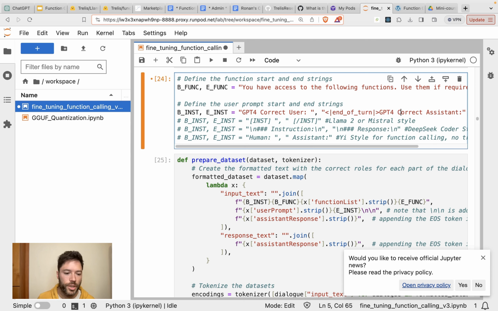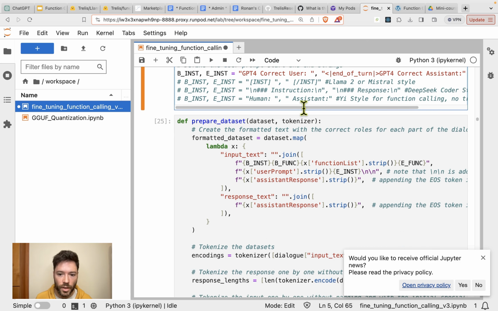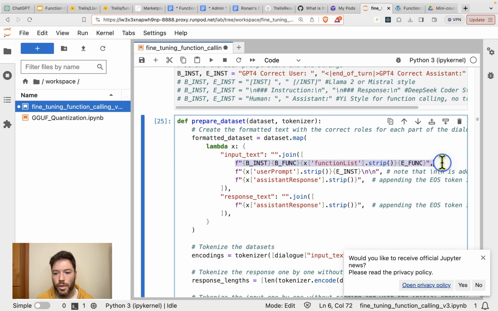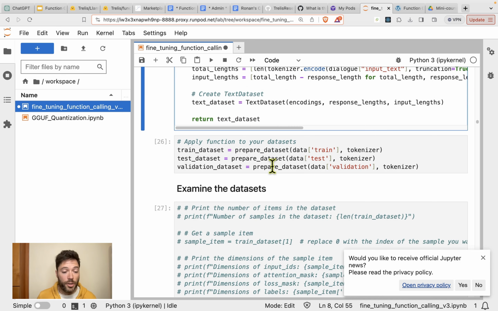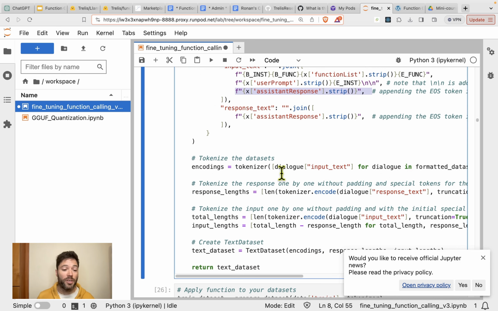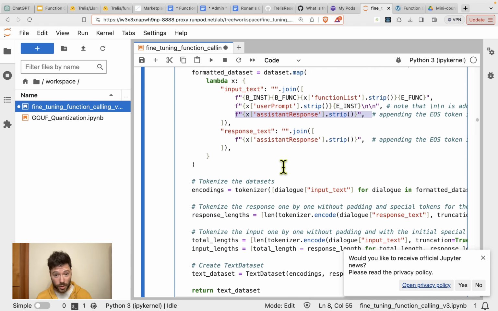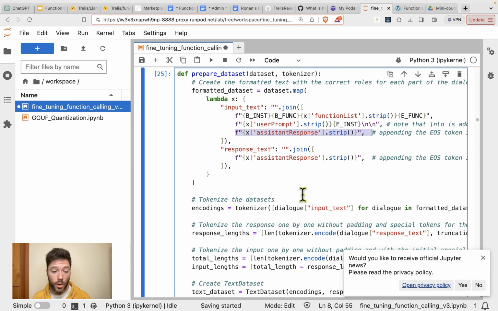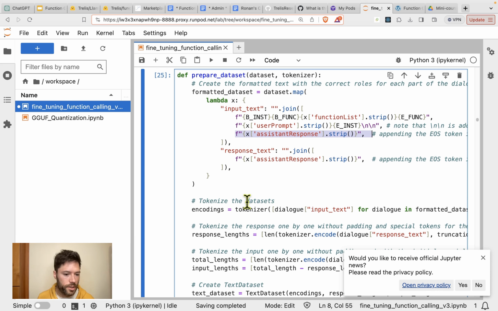But we're using OpenChat, so we're going to use this. So here's where we assemble the prompt, and you can see that basically assembling it involves putting in the functions, putting in the user prompt, and then finishing off with the assistant response. Now, I do go into a little more detail around the attention masks and also the end of sequence tokens. That ends up being important for getting good performance on these fine tunings.